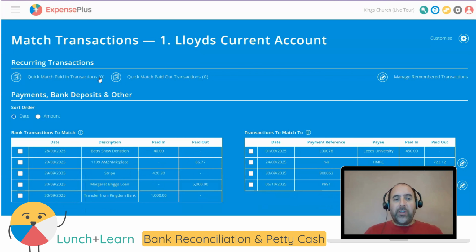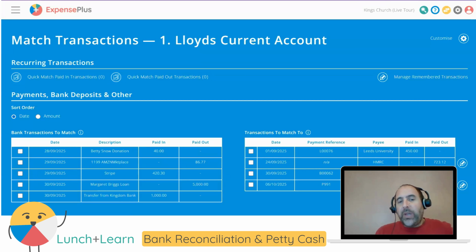So for the transactions that don't quick match, which is the first thing I showed you, most other transactions, if you've been using ExpensePlus in lifetime, you'll just be able to one-to-one match them between the tables, and ExpensePlus will go and find the thing that you're trying to match to. If there's ever more than one transaction for the same amount, which doesn't often happen because you've already dealt with the quick match transactions by this point, then the transactions in the tables, instead of going green, will go yellow, and that will just allow you to select the correct transaction.